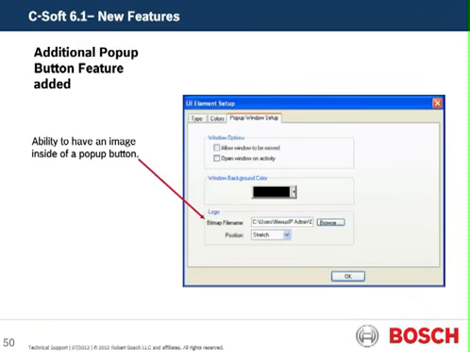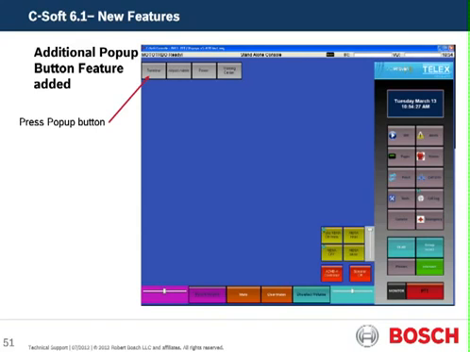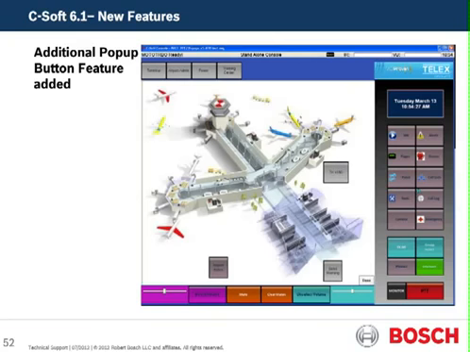In previous versions, pop-up window backgrounds could be changed. With this release version, a bitmap can be inserted as a background to a pop-up button. In the following slides, we will see what kind of graphic effect it can have on your design. In the top left of this design are a number of pop-up buttons. Pressing the pop-up button will open a visual map. Here, the various RF channels are located in pop-up buttons around the airport terminal.